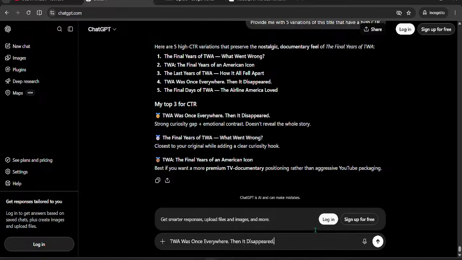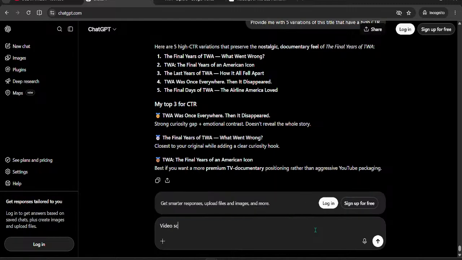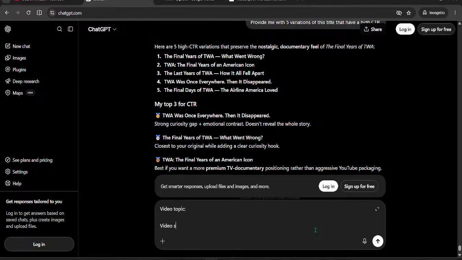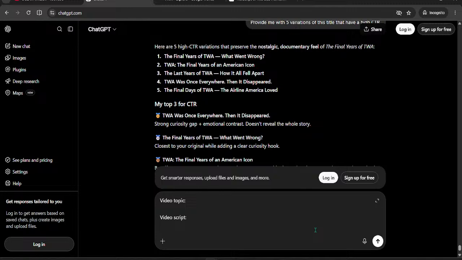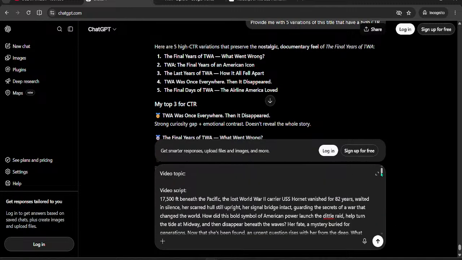I'm just gonna do this quickly. Okay, let me remove this. I'm gonna say video topic, paste it there. Then video script, then paste the script here. So that's the whole script of that video.